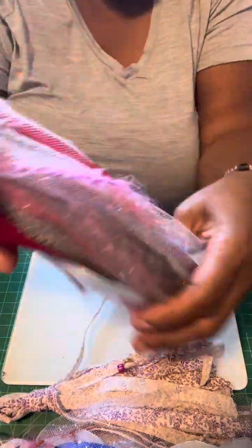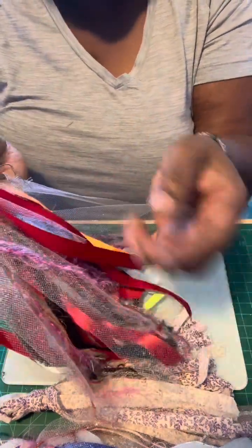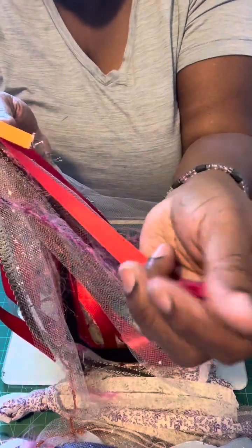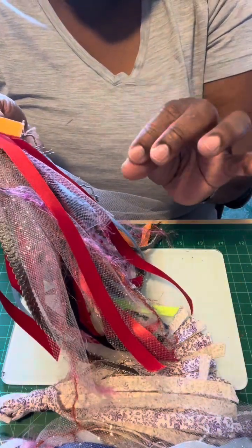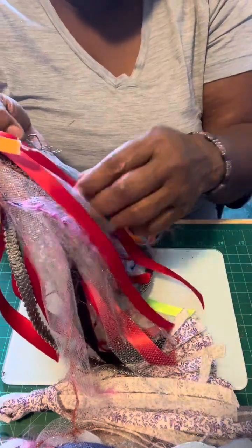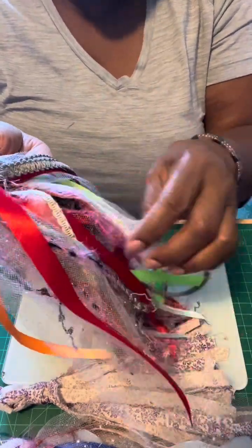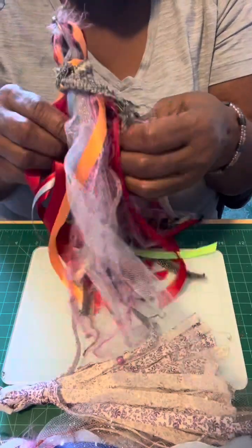Now, how I got this ribbon was I ordered a set of lanyards from Temu. And when they came, they had these little ribbons with the little end piece on it. And then it had a lot of the little plastic sleeves that you connect to all of these lanyards. And I got them because my granddaughter needed them at school so she wouldn't lose her ID. So I figured these would help her keep up with her ID.